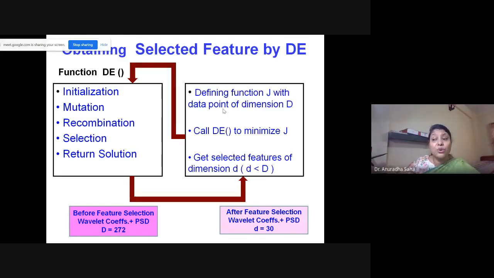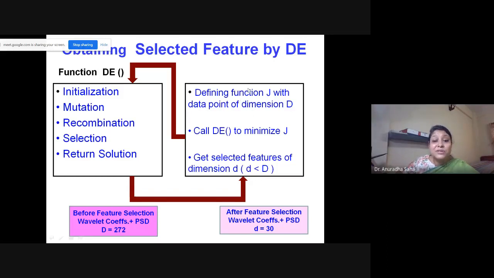Feature selection is established here by minimizing this particular function and getting selected features of smaller dimension than what we extracted through power spectral density.